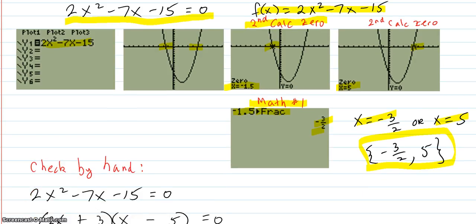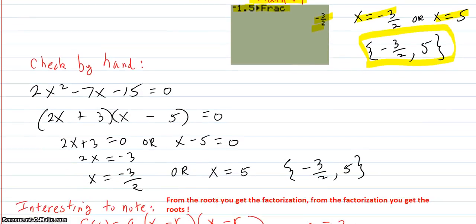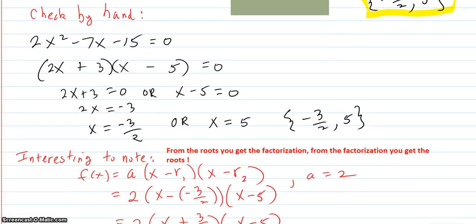And let's check it by hand. By hand we have the original equation. We're going to factor the polynomial on the left, and so it's 2x and x. 15 requires a 5 and a 3, or 15 and 1. So when you do the different orders, you realize that this is negative 10x plus 3x, which matches up to negative 7. So this is the right order. And that's set equal to 0.